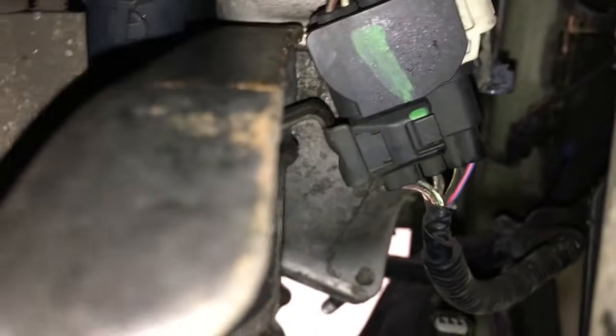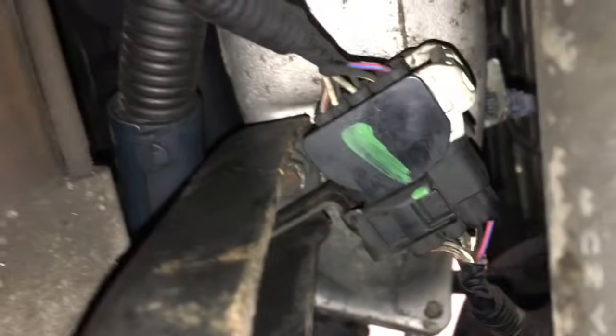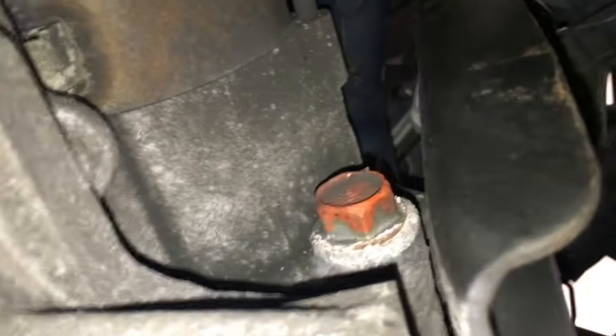So I decided it would be easier to do this from underneath, to get this wire loom right off. Or you could go ahead and take off the other 12mm bolt that goes vertical, straight up, and just leave the wire loom attached to the bracket that I took it off from above, but you can see it's actually easier to get to it from below. So if you look from the bottom of the car, and if you look through this little hole, you can see the bracket here, and you can see the wire loom, and you can get to it with a wobble socket. And it originally was up in there like that, so I unbolted it, and I just left the wire loom attached to it.